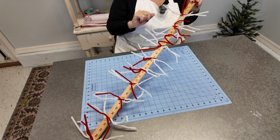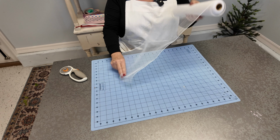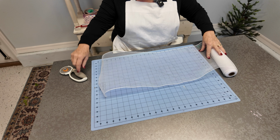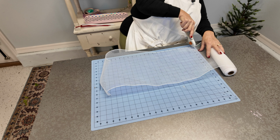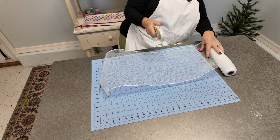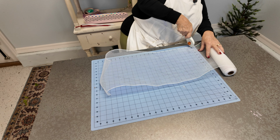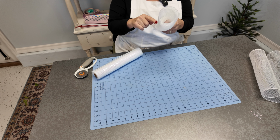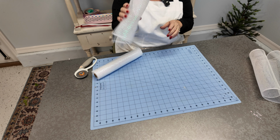Step 2, we're going to take 12-inch wide deco mesh, and I'm going to cut 24-inch pieces. This is easiest to do with a rotary cutter like this one, and I'm using a repairable mat. You're going to repeat this step 20 times. You want 20 pieces of this.